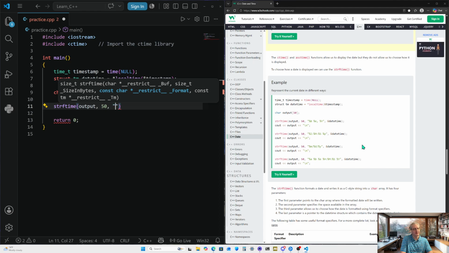Anyways, we got a string right here: percent capital B, space, percent E, comma, space, percent capital Y. And at the end of that, there is a comma again.